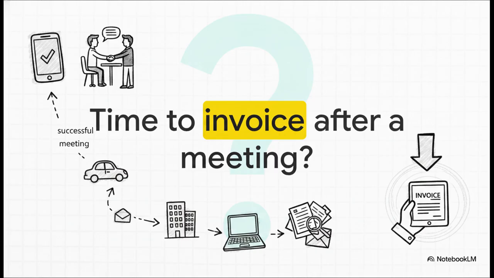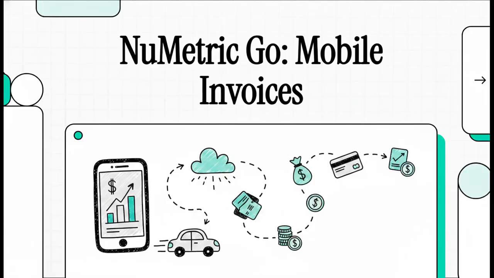It's a hassle, right? Well, in this explainer, we're going to look at exactly how you can eliminate that delay entirely. Welcome to the Explainer. Today, we're taking a really close look at NuMetric Go. This is the official mobile app designed by NuMetric, and it is pretty much the ultimate solution for recording your sales right on the road. So if you've been looking for a way to untether yourself from your desktop and keep your cash flow moving while you're on the move, you are definitely in the right place.